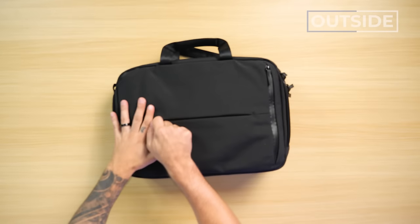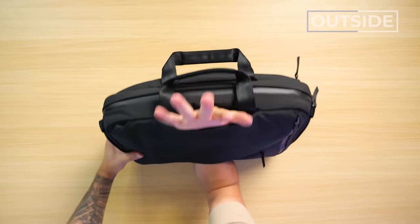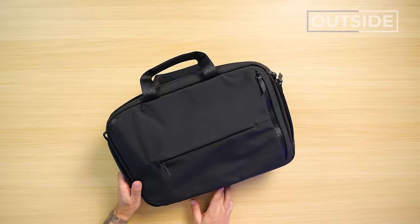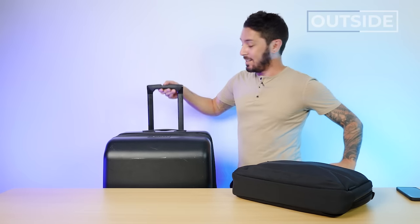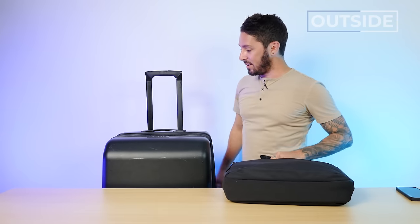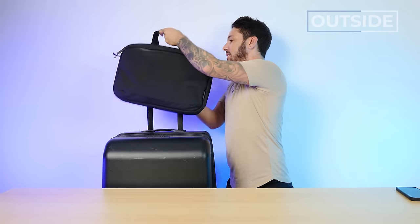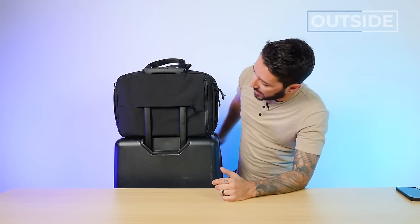And when you want to connect this to your luggage, you just go ahead and slide the trolley sleeve through and voila, you're good to go. A very creative solution. And I just lugged this big MF-er up here to show you that it fits on a luggage. This is the Nomatic tank. I don't know the actual name of it. You can see, you can slide it on, handle just peeking out at the top. Works pretty well. It's gonna depend on how long your actual handle is. This is a shorty, but overall, should get the job done.